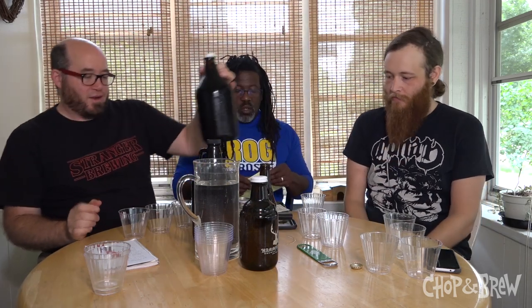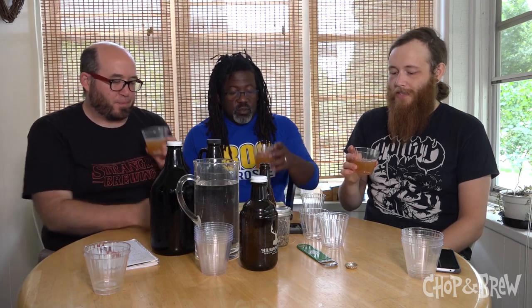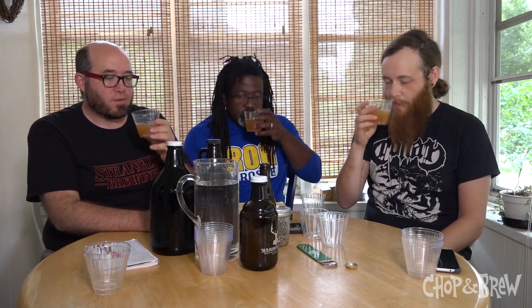All right, number four, another BA joint. This is a Spotted Cow clone with two-row Pilsner, flaked corn, flaked barley, Crystal 20, a little bit of Munich, and I used Equinox. And which Kveik? Same one. Have you brewed this before just as a pure Spotted Cow clone? No. Does that one change too? When did it ferment? I didn't taste this last weekend. How hot did this ferment? Same time, 97 degrees.